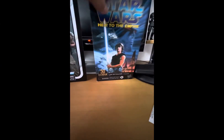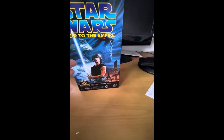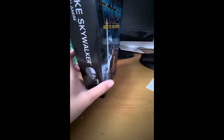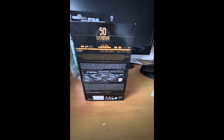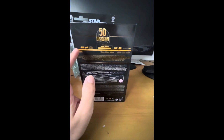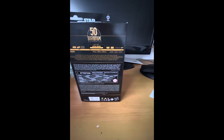Now for the Empire Luke — this is pretty cool. We got a picture of Luke with the Heir to the Empire title, two Star Wars logos, Thrawn, and what looks like Coruscant. Great artwork from the novels. On the back we got the 50th anniversary of Lucasfilm, and like some of the other Black Series packaging, we got a timeline of Lucasfilm's history with Star Wars and their release timeline.